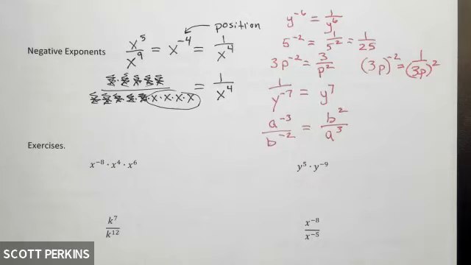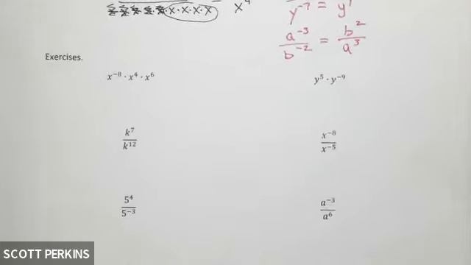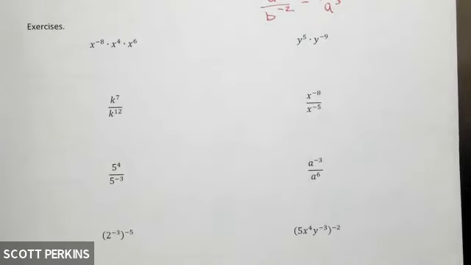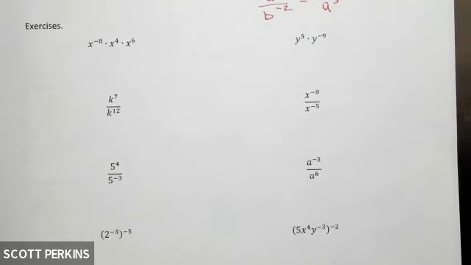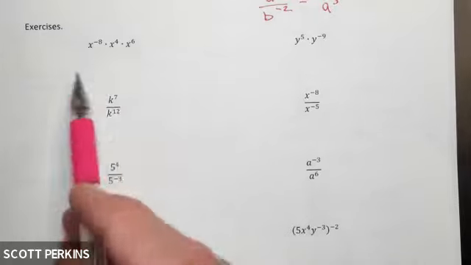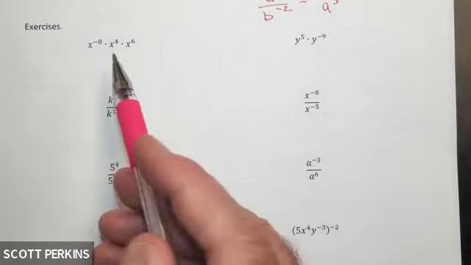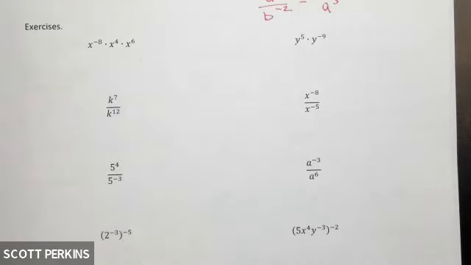So we're just going to go one problem at a time. We're going to take this slow. I want you to ask any questions. Make sure you're interacting with me because I don't want you to leave here bothered or upset at me. I want you to have a great rest of your day. So go ahead and do this first exercise right here. x to the -8 times x to the 4th times x to the 6th. I'm going to give you 30 seconds to make some headway on that.